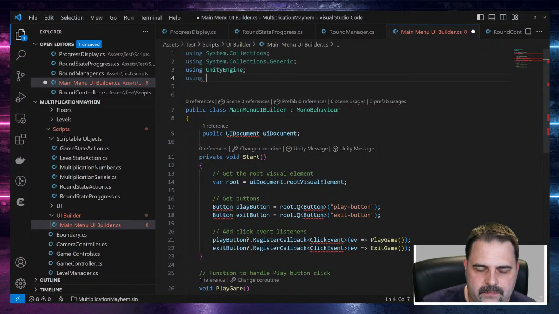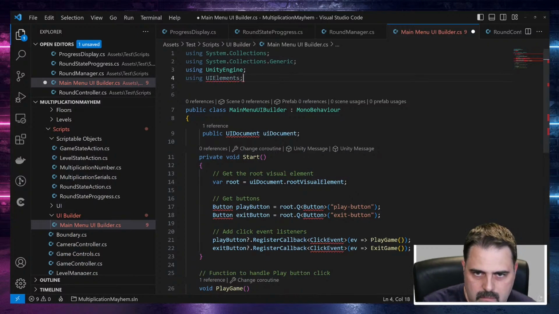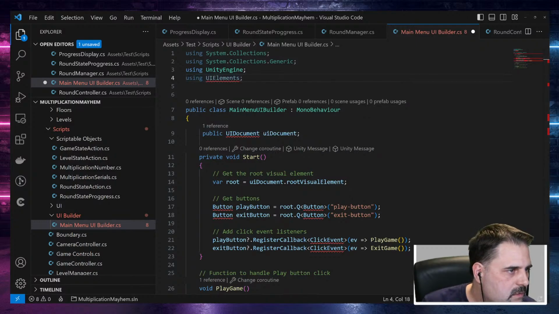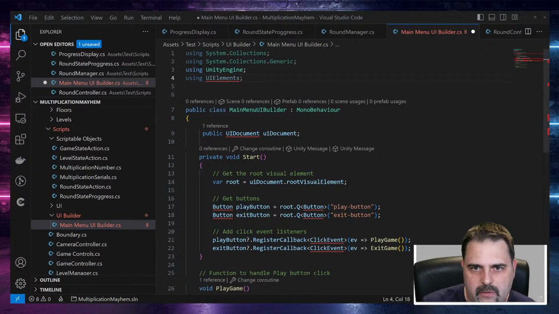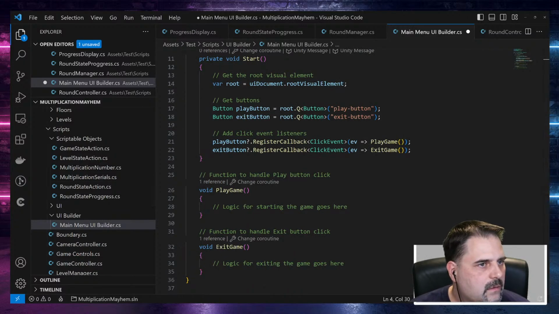UI elements. No, it's not found. Oh, because it's Unity Engine UI elements. Okay, fair enough. Okay, yeah, that helped.